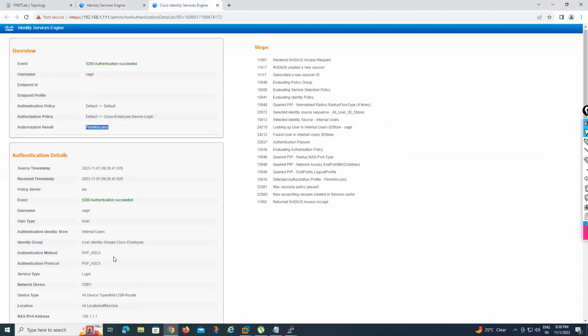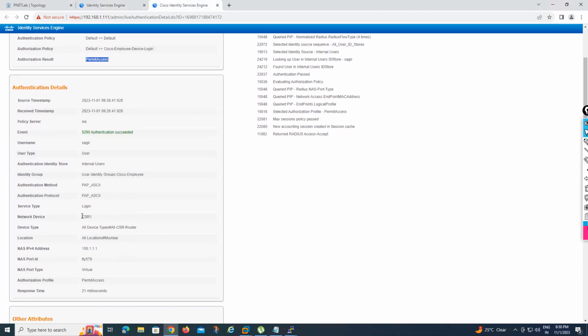And CSR1 belongs to device type all CSR router, and location Mumbai, and NAS IP address 150.1.1, and NAS port type could be virtual, and the authorization profile is called permit access.